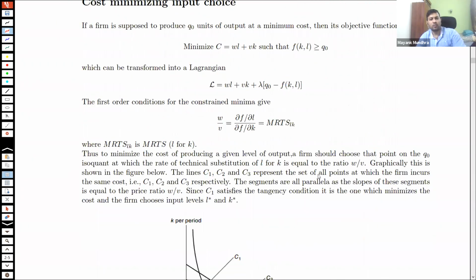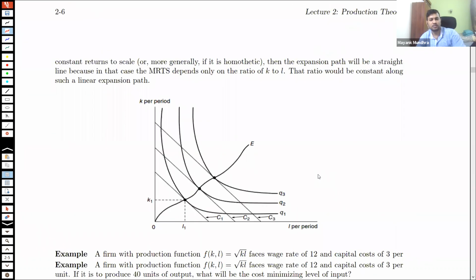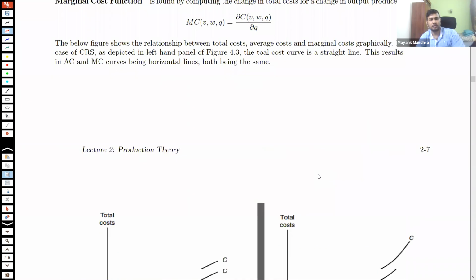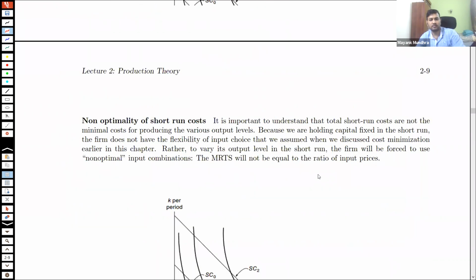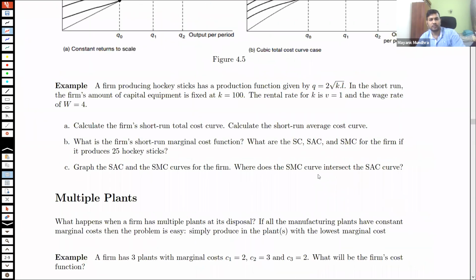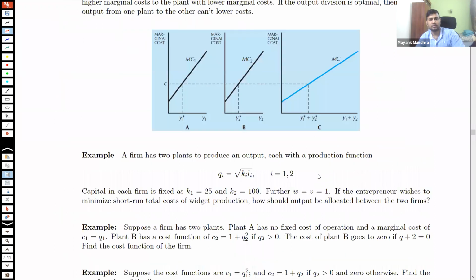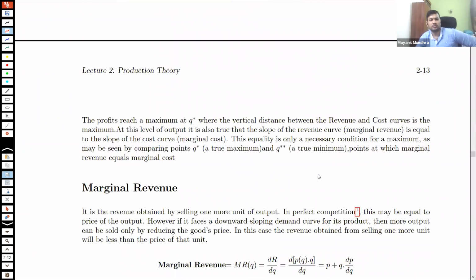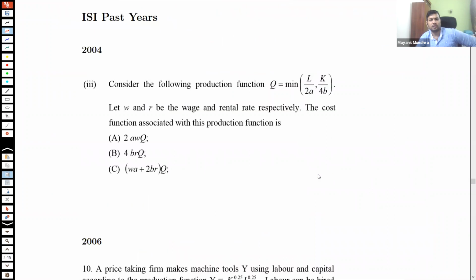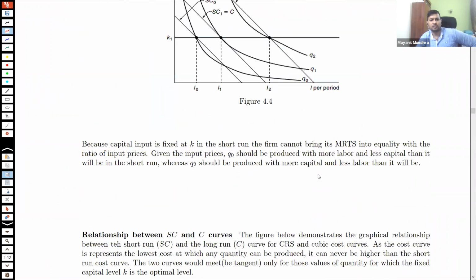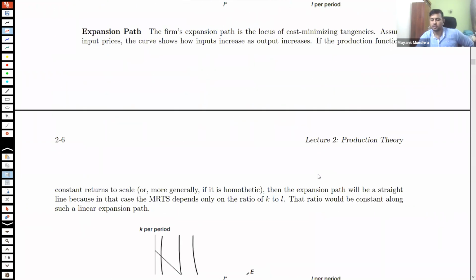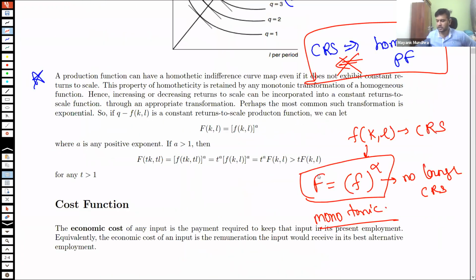Okay, I want to look at cost functions, but it's a relatively lengthier topic and a lot of students have left. I don't want to do this right now, because I want to do some problems which are going to be important. So this much territory is not bad either.